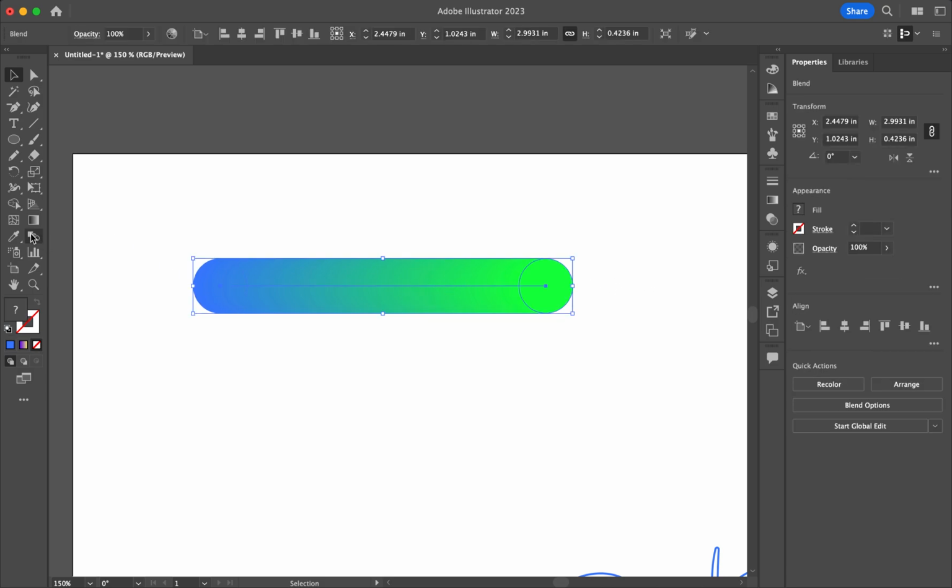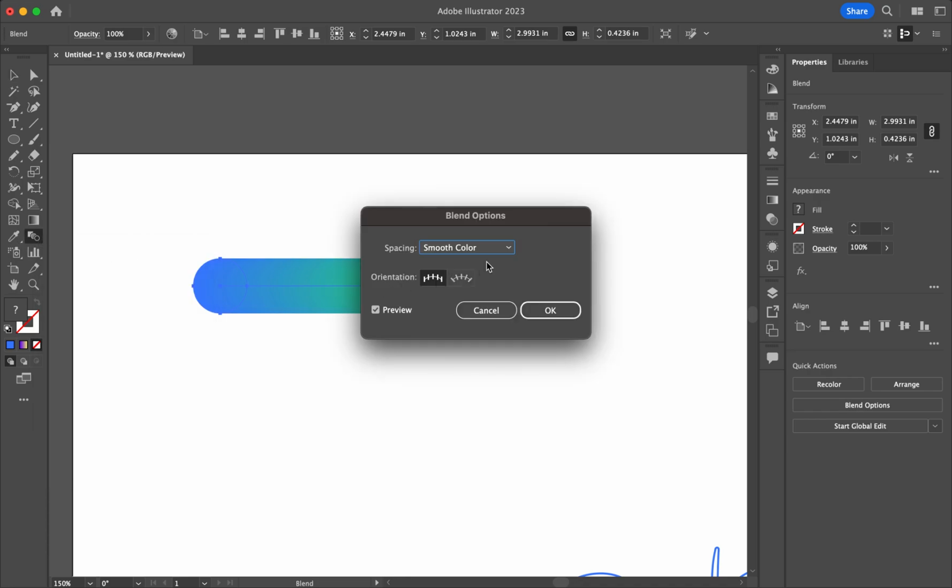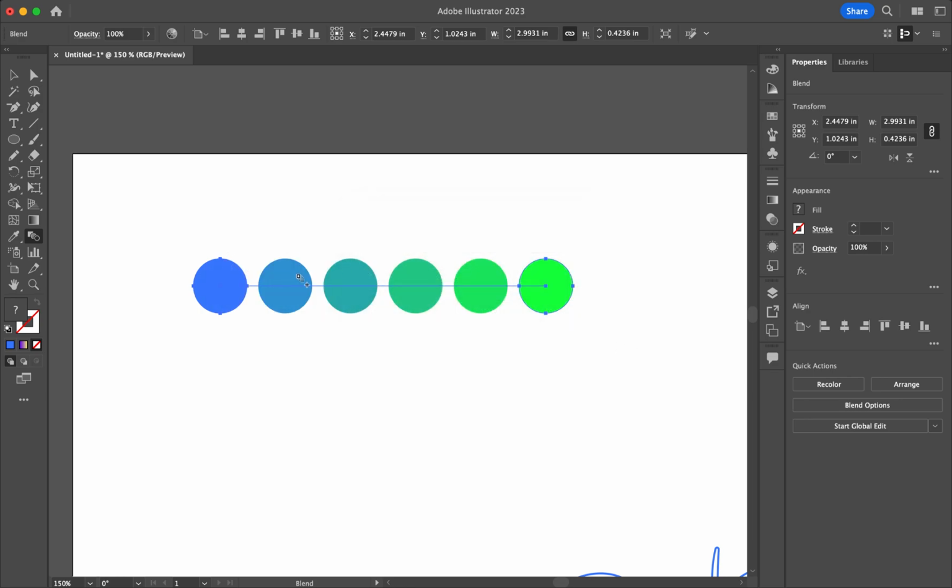Something you can also do if you double click on the blender tool is bring open a window, and you can do specified steps. So I could say I want 4 steps between those two and hit OK. It becomes a clever way to get different colors that exist between two specific colors. So if you're looking for specific color schemes between blue and green, that can be a great way to do it.